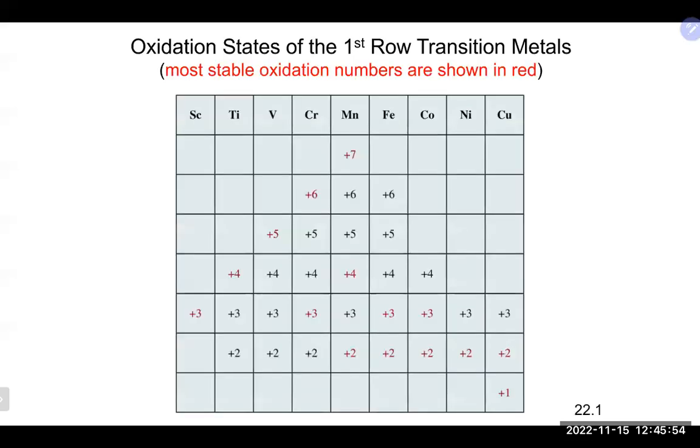Let's talk a little bit about oxidation states here of our first row transition metals. Again, the common ones here are in reddish, if you can sort of see the red. But it does sort of increase as you go to the middle of the row to our Mn, which, as you know from our redox experiment, can have a lot of different oxidation states. Most commonly, though, are these guys here, the 2, the 4, and the 7. And overall, most common for most of these, probably +2s, +3s are pretty common for that first row transition metals.